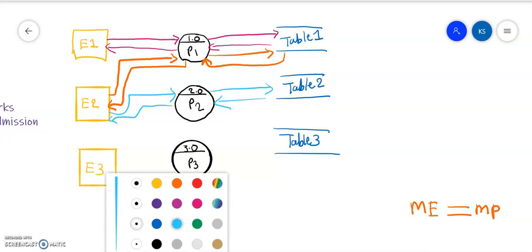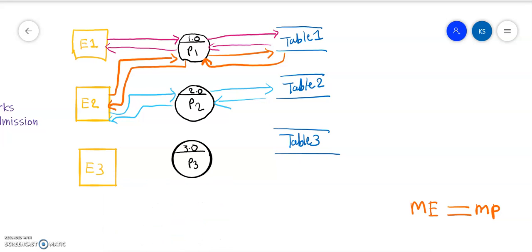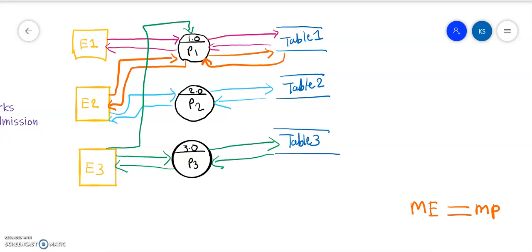Now let's complete this, and let's say entity 3 is associated with process 3. Then process 3 will go to the table. This table will give the detail to the process, and the process will acknowledge the entity. Now it might be possible that this entity is associated with process 1 as well. It might be possible, right?